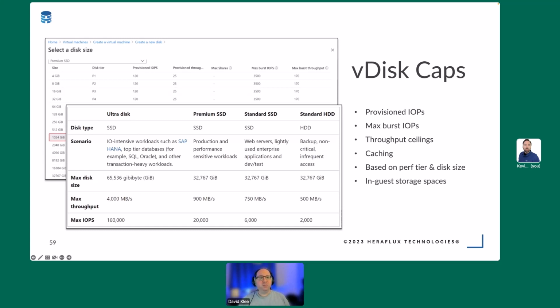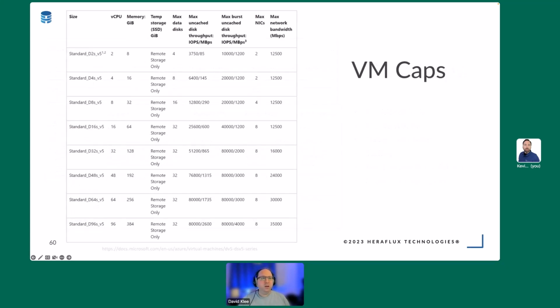Now, there are some interesting performance ceilings in here. You can see premium SSDs versus standard SSDs. You generally get more max throughput, higher IOPS. You'll get lower latency as a side effect of all this. Ultra disks, I can hit 4,000 megabytes. But no, you can't. Because when you look at the virtual machine tier, in this case, the DS series, the other one, I can hit 4,000 megs a second. Uh-oh, if I'm provisioning an 8-core 32 gig, my max uncached disk throughput in terms of megabytes per second, 290. Why are you paying for ultra disks?